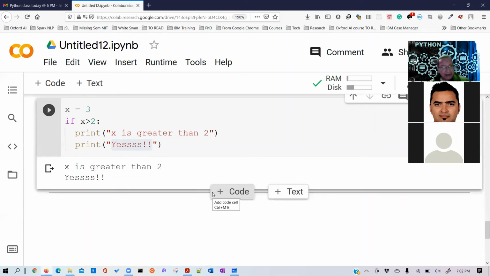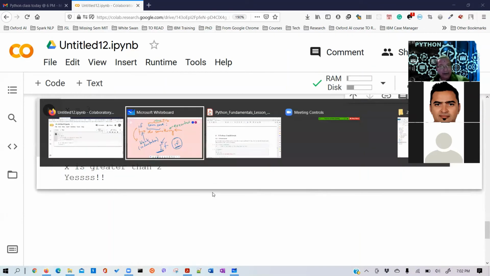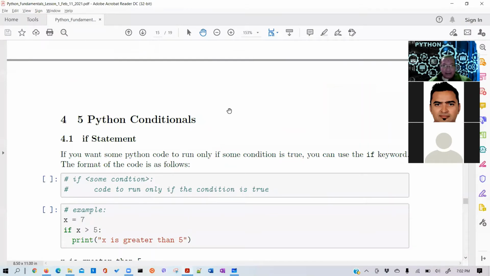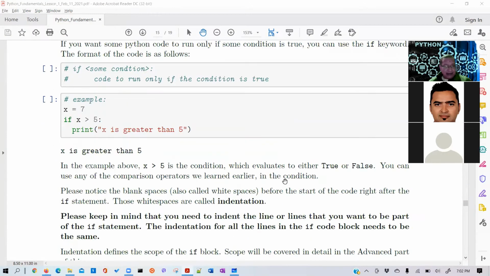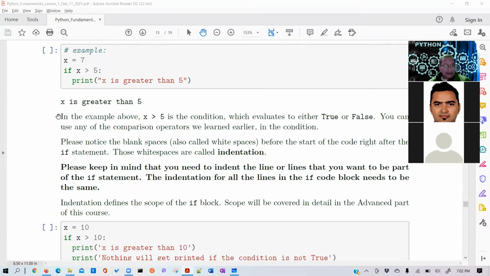So I hope you get the idea about if, that's how if works. Next one. I've explained in detail. Please read my document. I have worked really hard to prepare this. It took me hours and hours so that you could go through it and understand. I've tried to make it as clear as possible, so please honor my hard work, and you'll learn a lot.